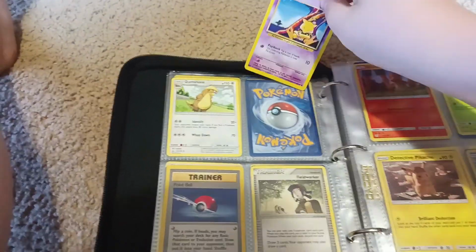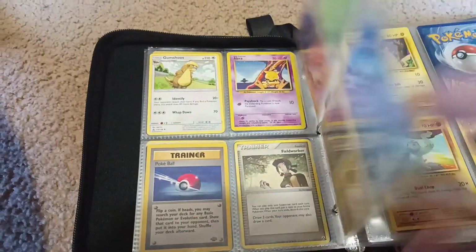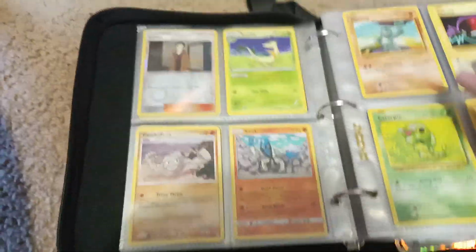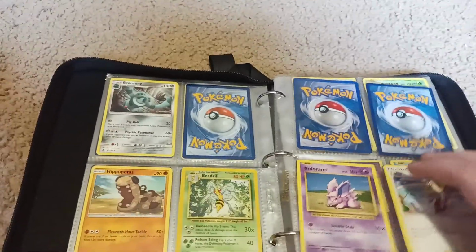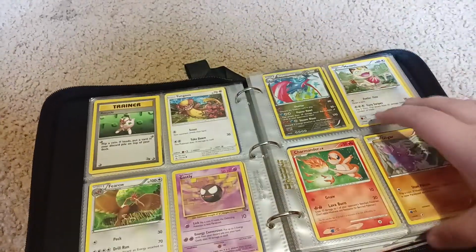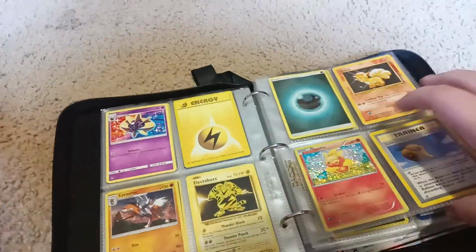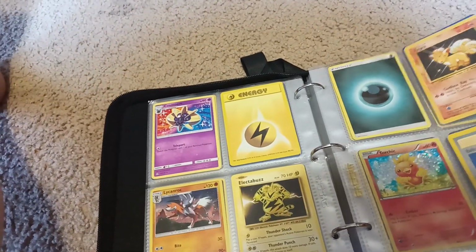I have some rare cards from 1995. I think those are different cards. I do have some Misty cards. It's a classic case of having a kind of annoying friend to take my Pokemon cards. So yeah, I also have only one big card. I do have some cards from 1995. I think those are Mark II cards.